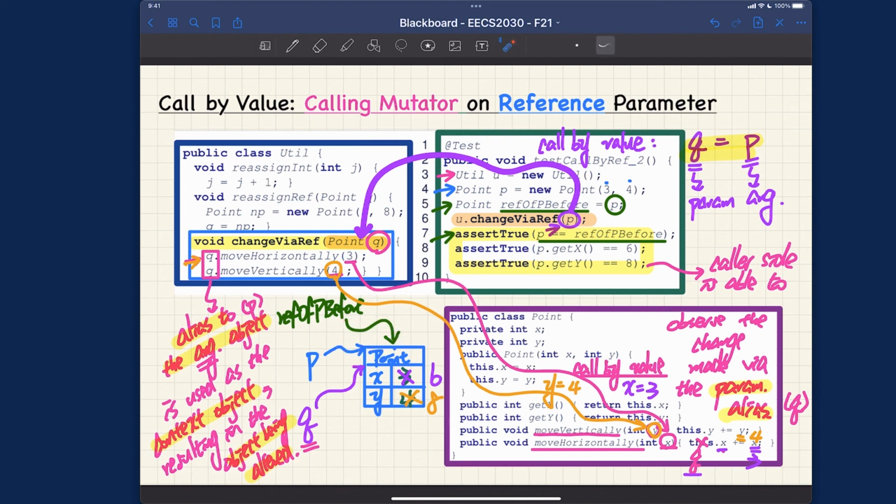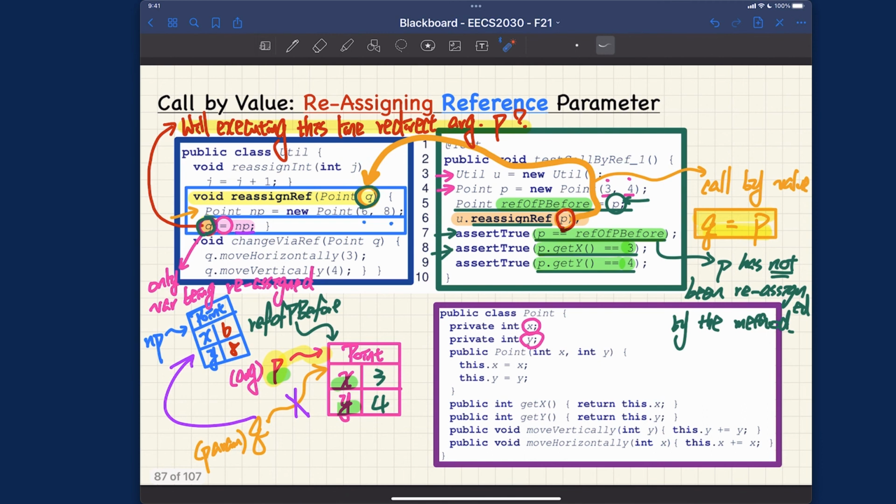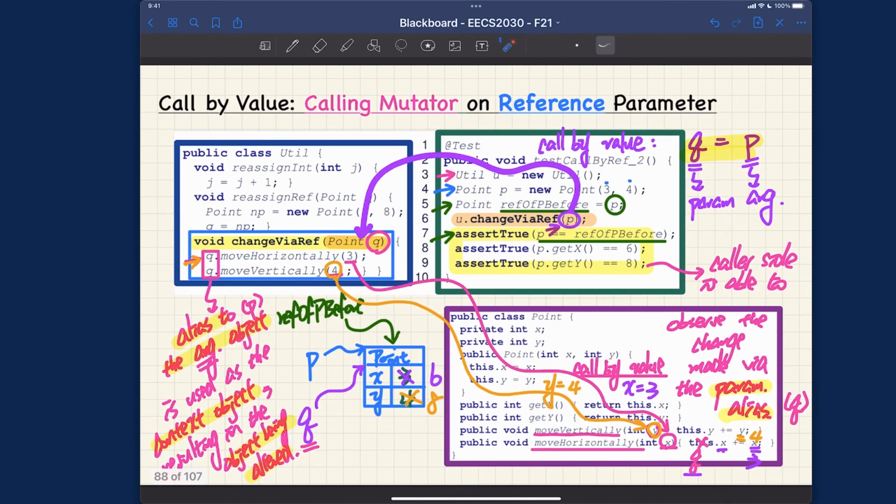You can never reassign the reference over here for the argument, because when you go to the parameter side for the callee, a copy is always being made. So whenever you want to reassign, you will only reassign this copy here, not this copy. So it's simply impossible, as you can see from the earlier example. But it's possible to modify the contents of the object being pointed to by the argument object, because the parameter is simply an alias. Using any of the aliases for the same object, you can definitely modify it. That's also something we saw in the review tutorial series. So that's a nice review we're doing now.